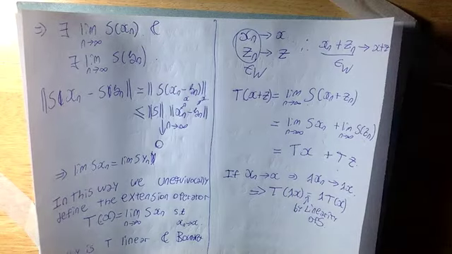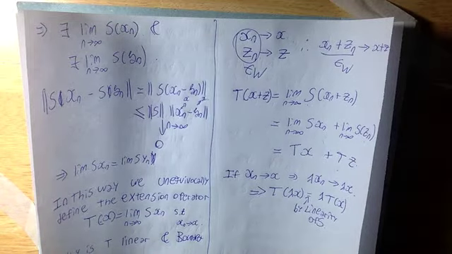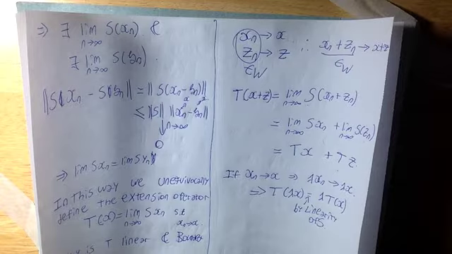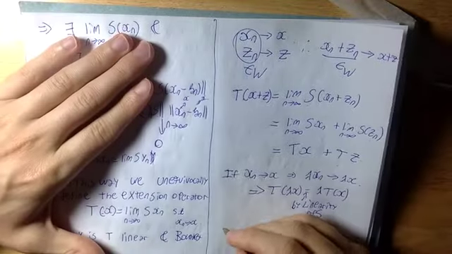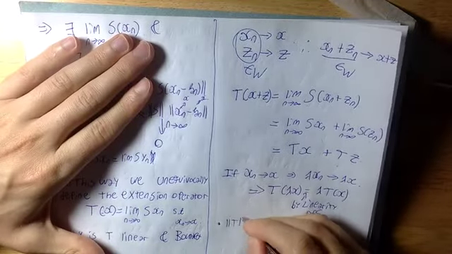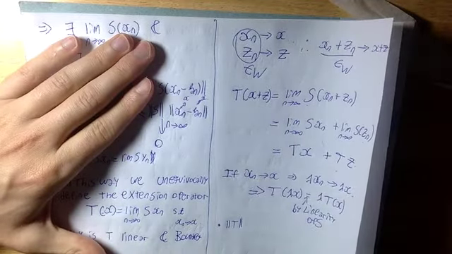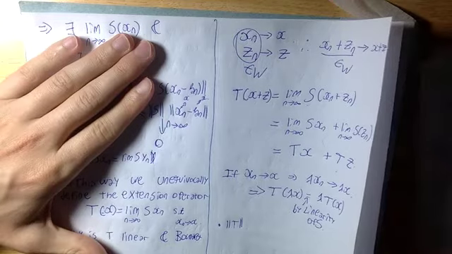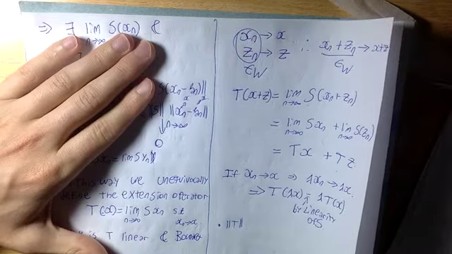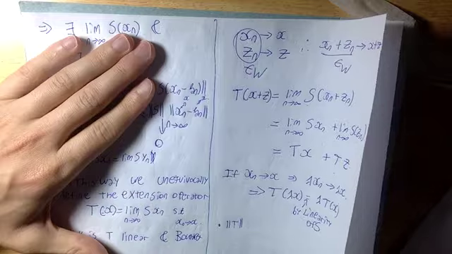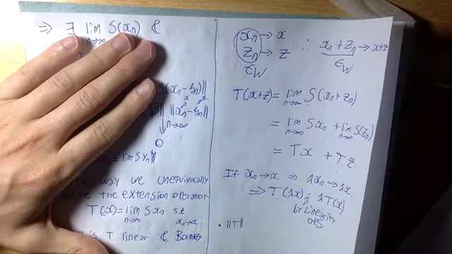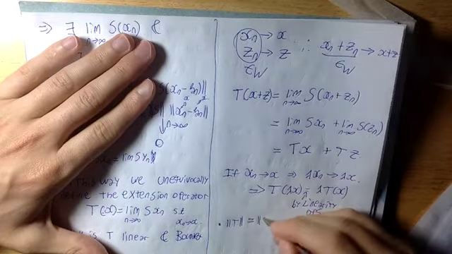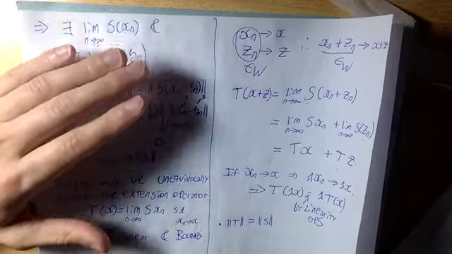Okay, what else do we want to do? So now the next thing is we want to check that the norm of T is equal to the norm of S. Let's see if I can find my notes. So the norm of T is equal to the norm of S.